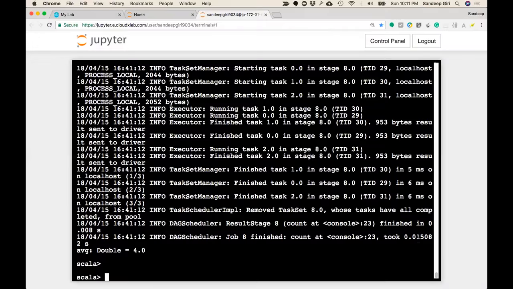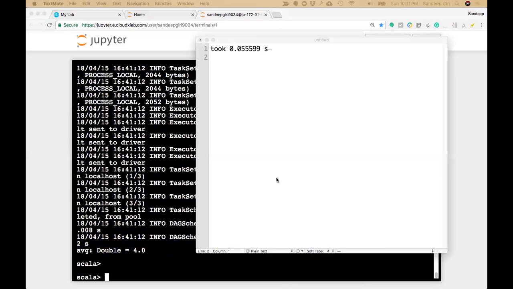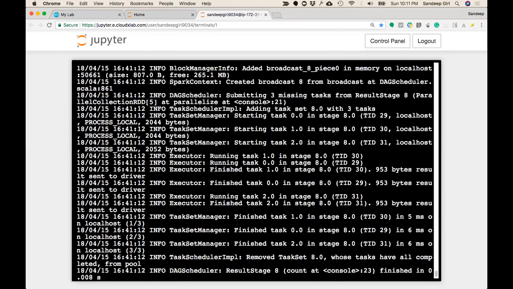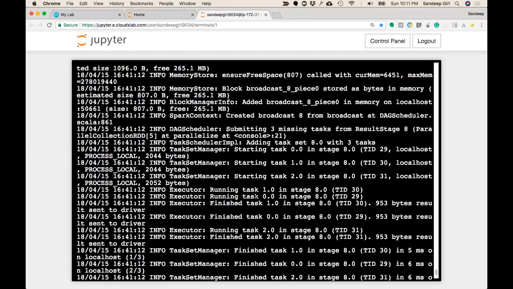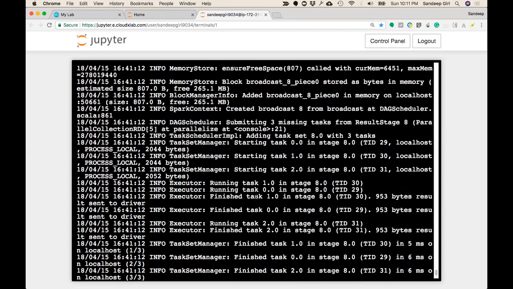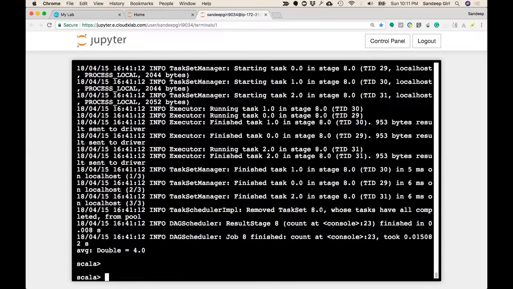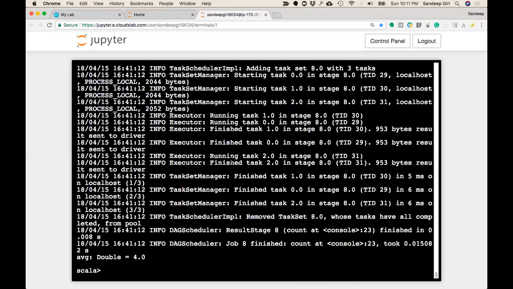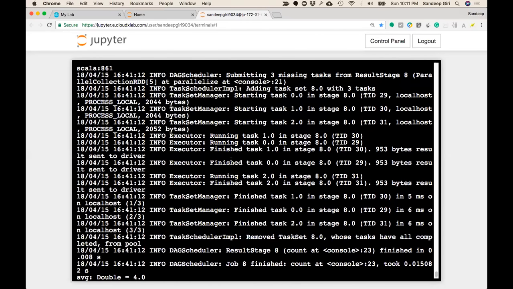So it says that it has taken this much time to compute the second job. Okay. And the first job took how much time? Okay. So basically there are two jobs here that are running. Let me go up.